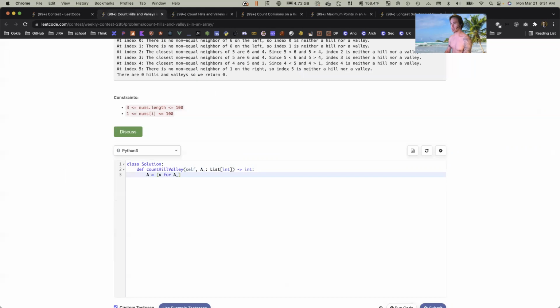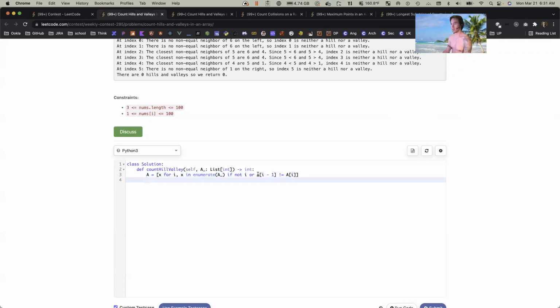x for x in a underscore, if enumerate i, or a sub i minus 1 is not equal to a sub i. So filter that thing out.